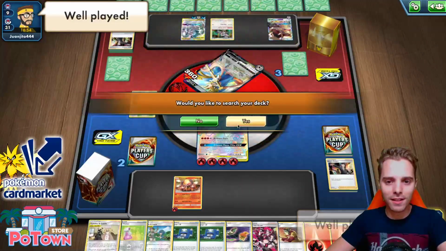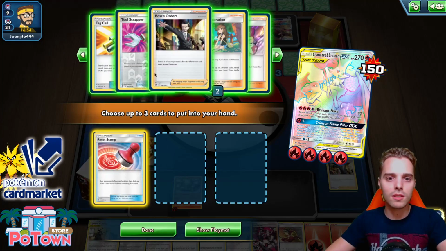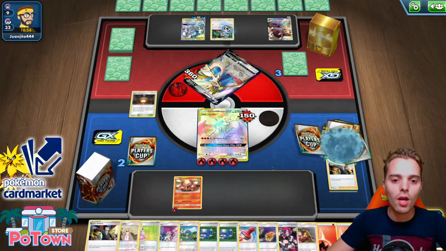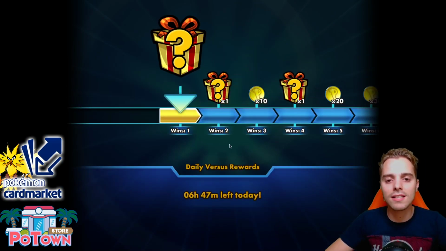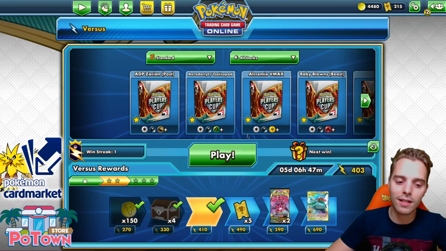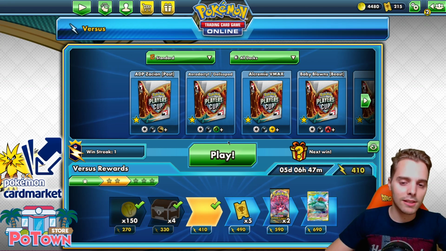That's 150, and yeah, we can search our deck for 3 cards, and at this point I would have picked Reset Stamp, another Boss's Orders, and maybe like the Team Jesse shenanigans. Team Jesse with Reset Stamp is deadly, I bet you that, like getting rid of 2 cards instantly, fantastic. We're gonna be playing one more game with Braixen Zard. It surprised me very well that it is played so good, so ADPization going down thanks to this fantastic deck.